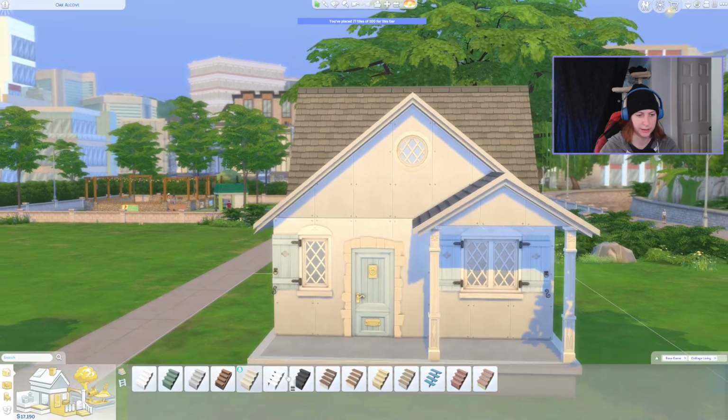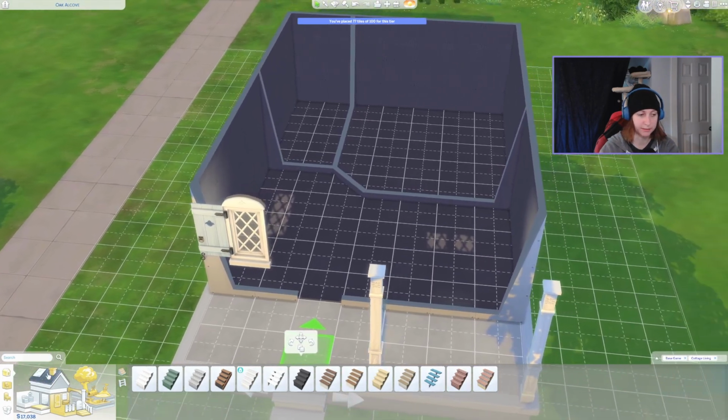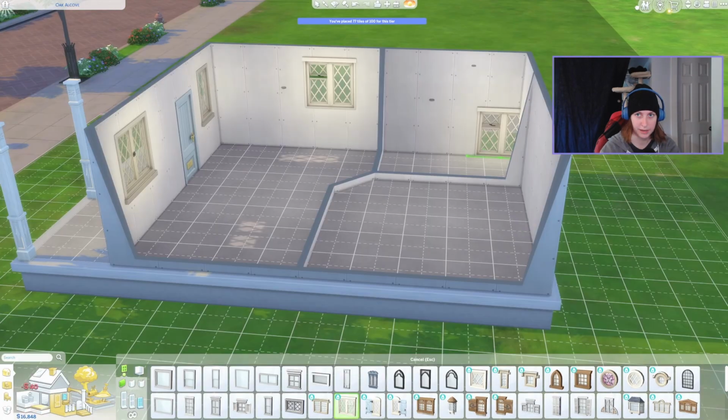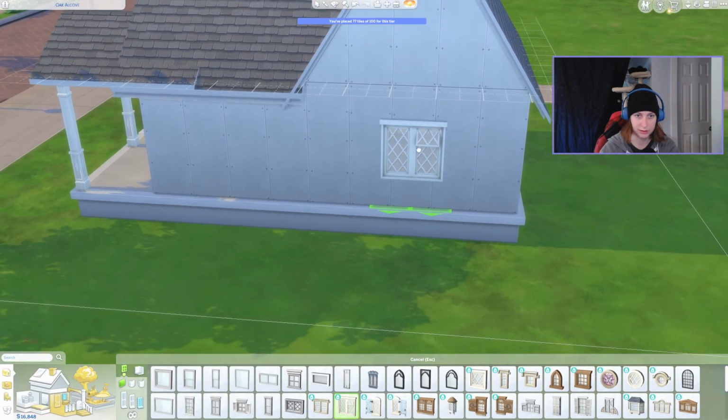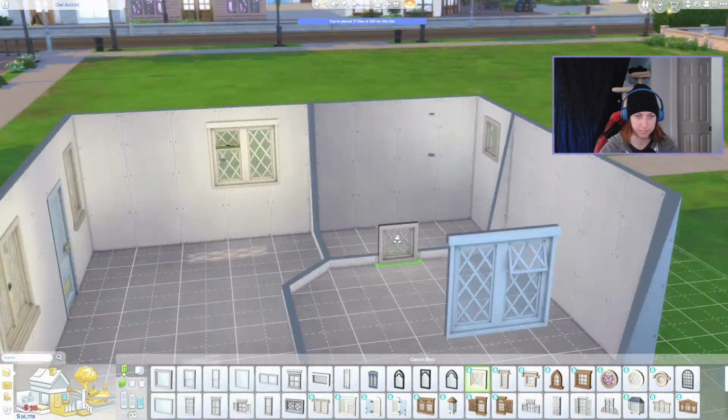Let's do some stairs. Okay, that looks pretty normal. Let's get inside. Right off the bat, I want a window right here. And then we'll probably do another one on this side. And then a little square one in the bathroom. That looks good to me.